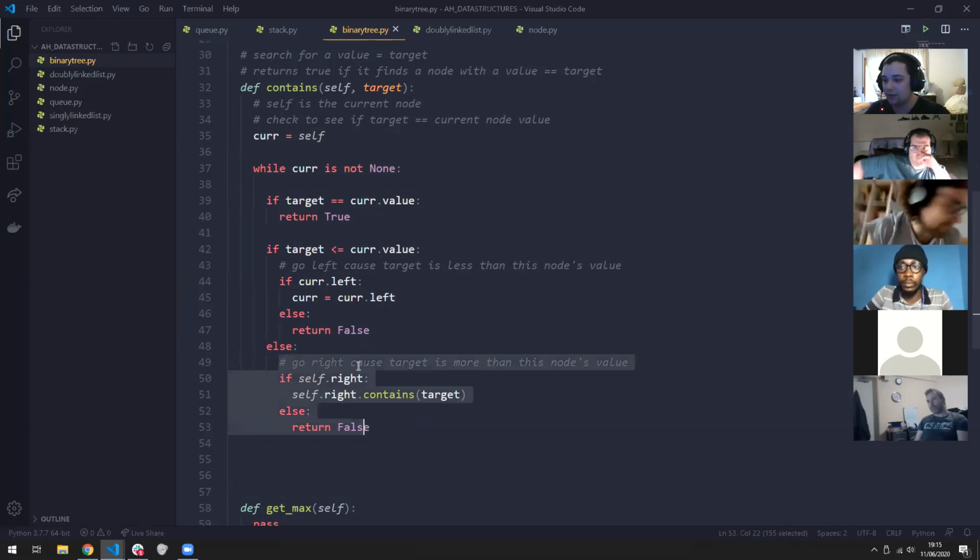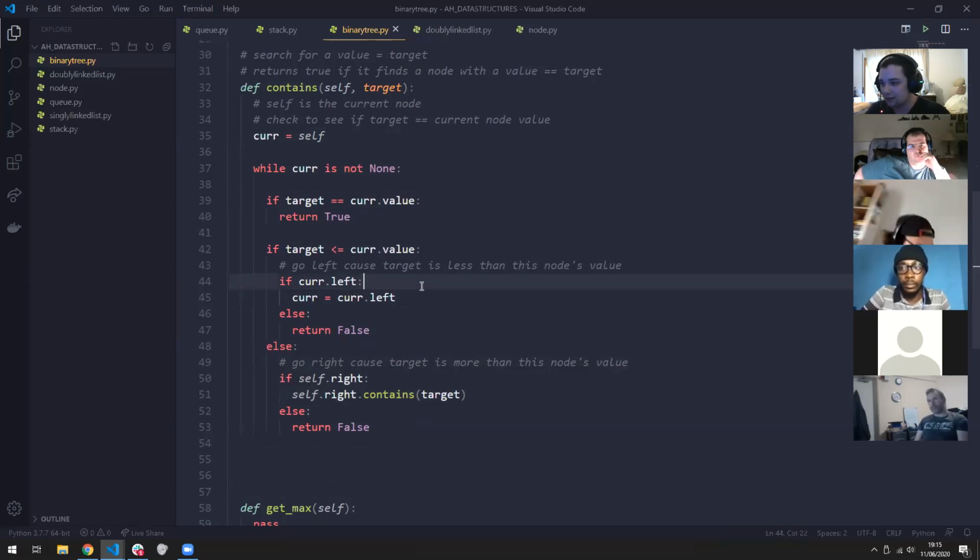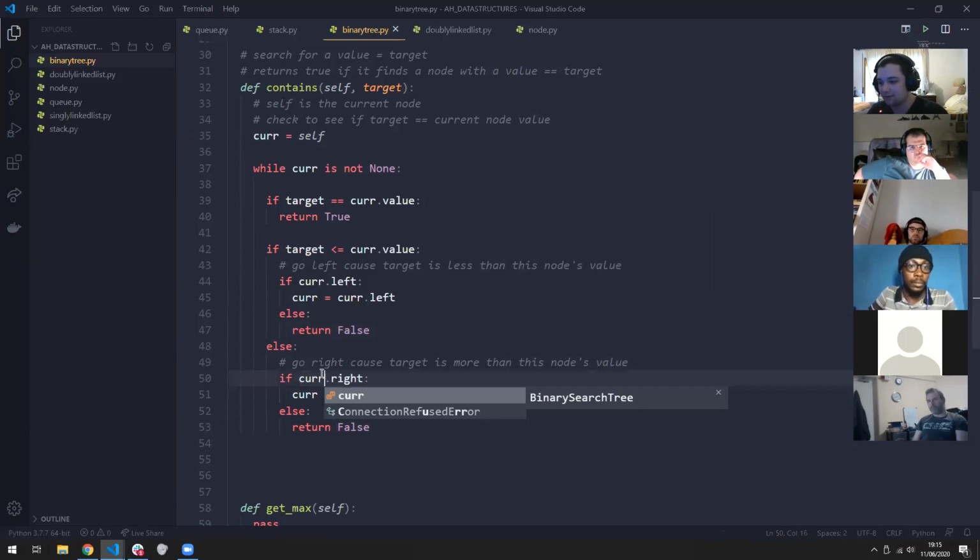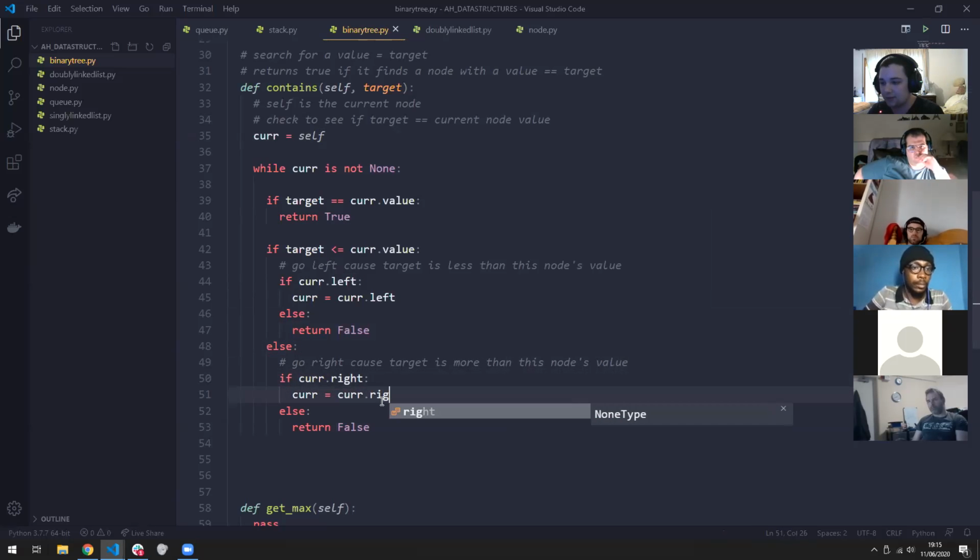We didn't do the right side yet, but we will. So I think this is fine. Let me see. So it goes further left, else false. And then goes right. So the right side is just, again, the same thing, but instead right.